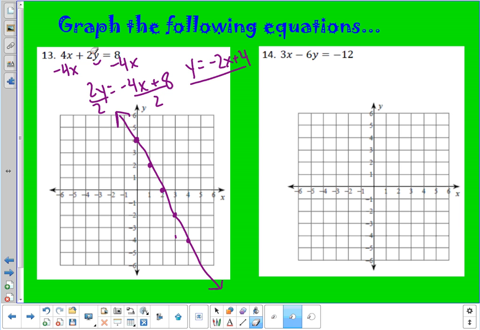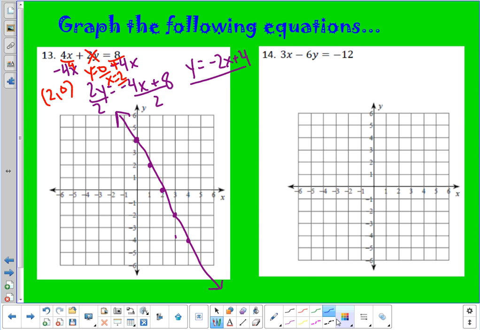When I look at standard form, I could also use the concept of the x and the y intercept. So we call this looking at this variable separately. If I pretend that y is equal to 0, which would make that go away, that means I'd have 4x is equal to 8. I can divide by 4 and get x equals 2. That's a point, 2, 0.